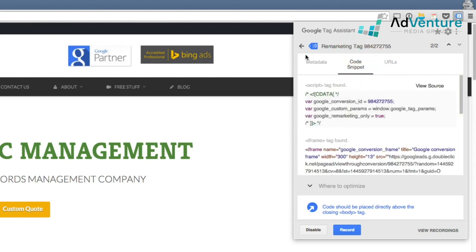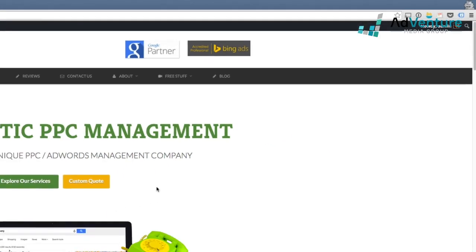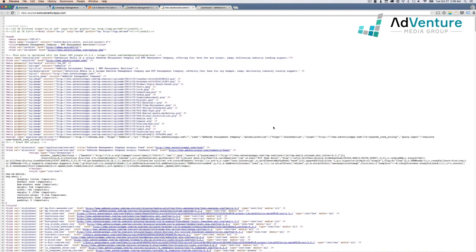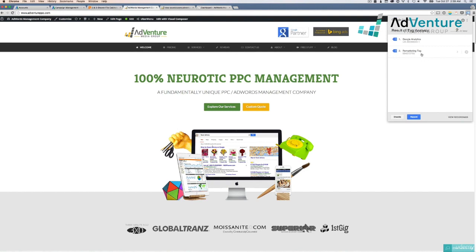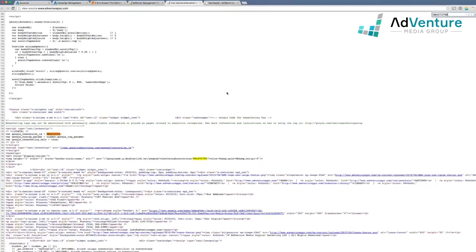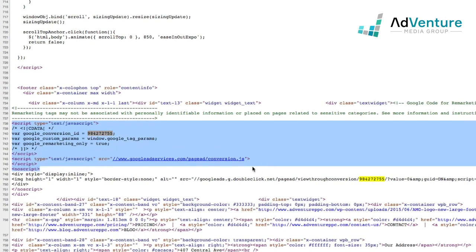Okay. Another way to test to see if you have a remarketing tag installed is you could view the page source of this page. So if I right click anywhere on the page and I click view page source, I get the page source for this page. And I'm going to just hit Command F, jump back over to our tag manager, grab the remarketing tag ID, copy it, and then we could go back to view page source, and I could search for that ID, and here it is. Okay. This is our remarketing tag, and it's viewed in the page source. So you could copy the ID from your tag in your AdWords dashboard, and you can come into your page source to view it. Once your tag is implemented, you want to make sure it's working.